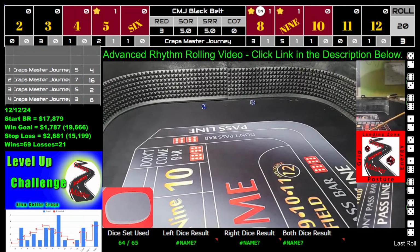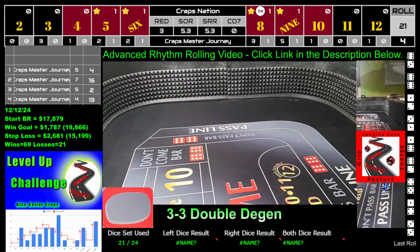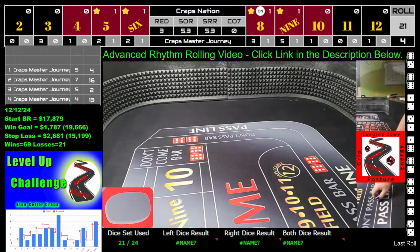A little short on the landing zone. We have a 3-3 hard 6 to double degen. So that is perfect for us. And again, that was using the 2-1-2-4. And we got 3-3 hard 6 result. And that's going to allow us to go to 180 on that 8. Oops, wrong denominations. There we go. And 180 on the 6. 3, 2, 3, 6 is our dice set. We're going to leave it exactly the same way it was when we brought it back to our position here. And dice out.